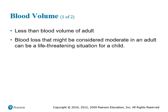This should be considered kind of like a, oh, well, yeah, duh kind of slide. Kids have less blood than adults. Shocker, right? The blood loss for an adult that might not be so bad could be kind of serious for a kid. So let's take your size and body mass and compare that to, say, a 3-year-old. You've got a much larger body, a lot more mass, and therefore you're going to have a lot more blood. There's a lot more vasculature running through your muscles and your organs and your skin and everything else that those kids just don't have. So a moderate amount of blood loss for an adult could be a serious and life-threatening situation for a child. So anytime we've got anything that looks like serious bleeding from a pediatric patient, immediately treat for shock.